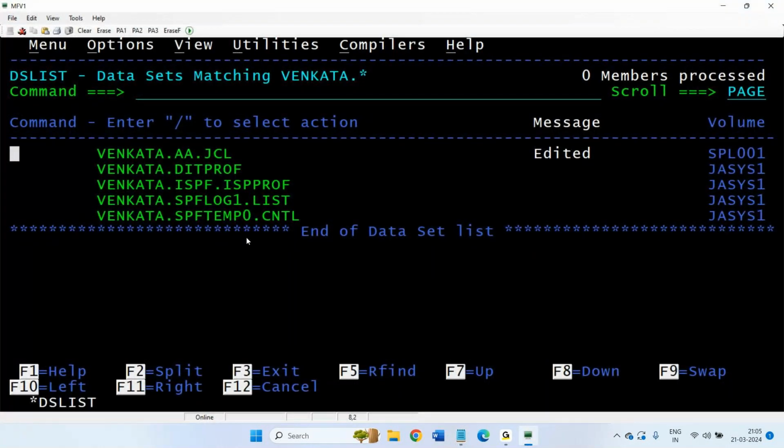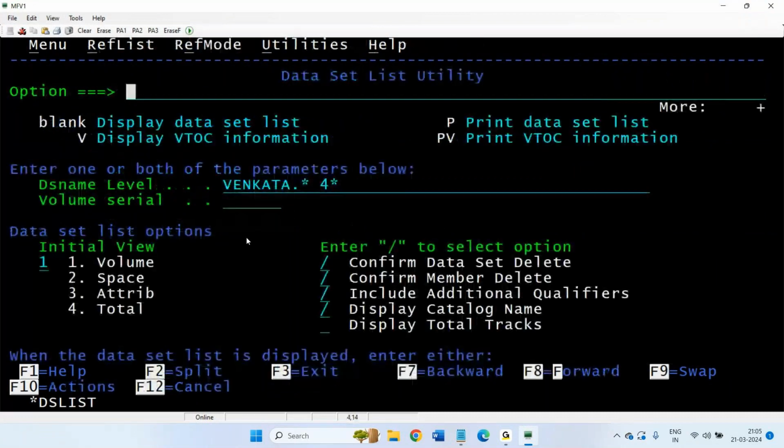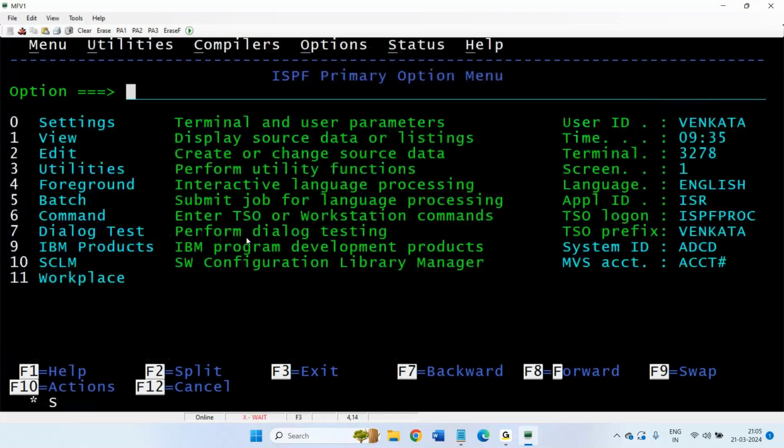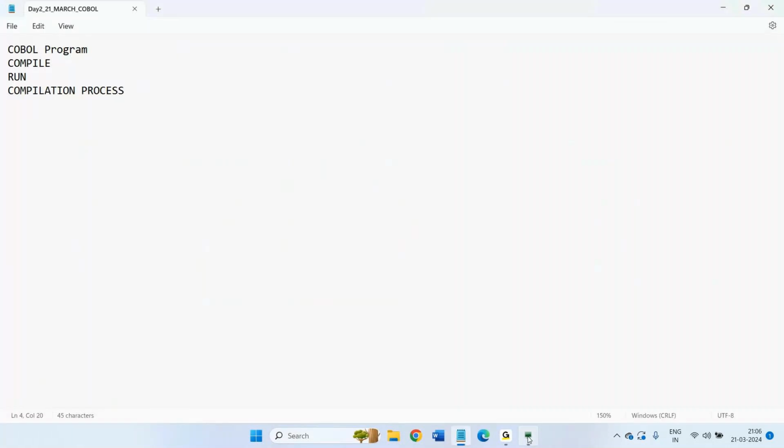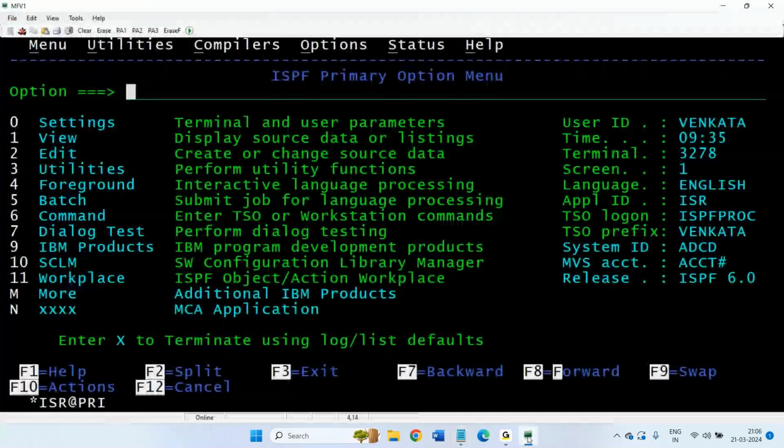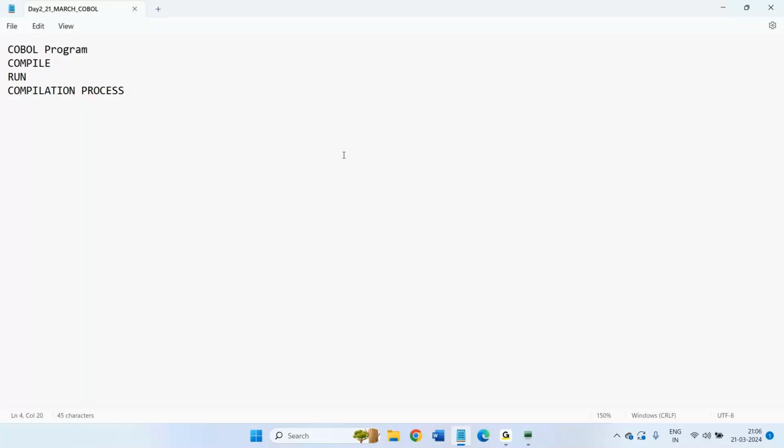I guess yesterday I wrote in Venkat B. In today's session I will write in Venkat A. So I request whoever is using Venkat A, please don't use it from 8:50 p.m. till 10 o'clock, so that I can use this ID to present. So now let's start creating three data sets, team. There are three data sets I'm going to create in Venkat A.